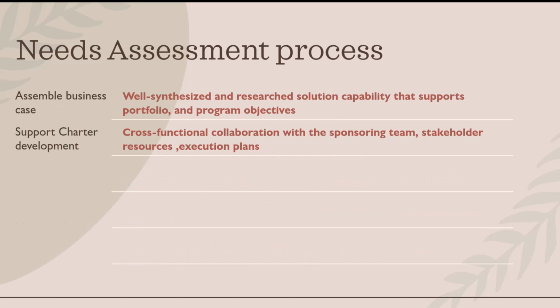Then you have to assemble the business case. The business case is like a lean business case. This is all the solution we've proposed. So after you get those prototypes, after you do the MVP and you prove your hypothesis, you come up with a business case to make sure that you understand what the customer needs and also what the market needs. So you come with a lean business case whereby, when this solution goes to production, this is the right solution that you make sure the customer wants.